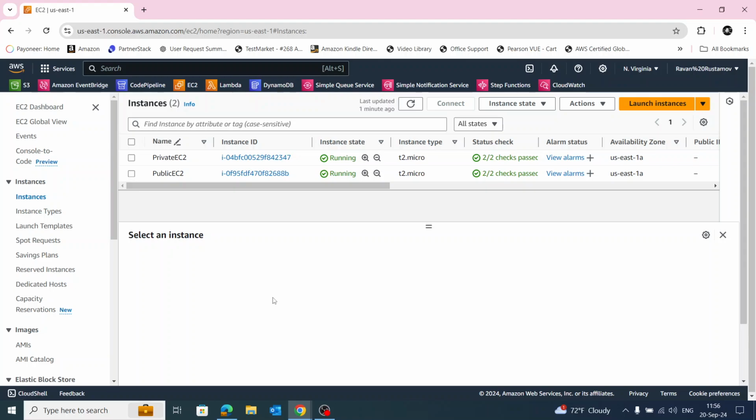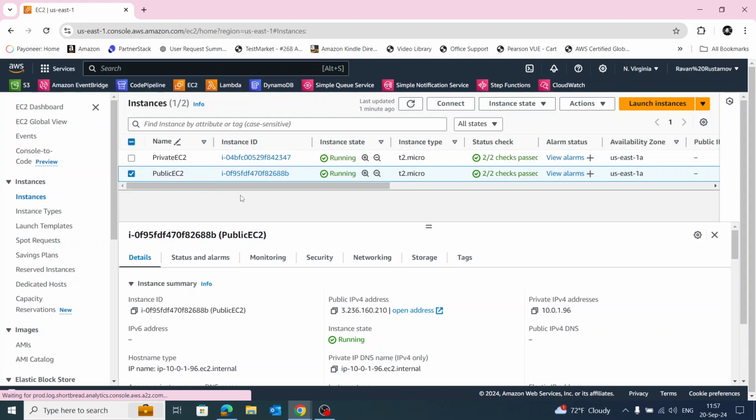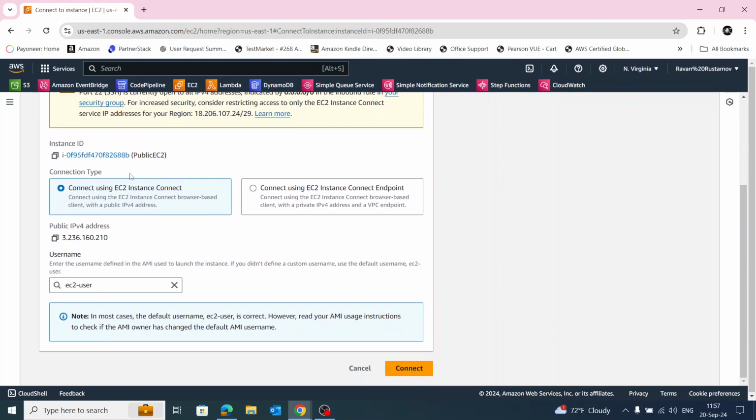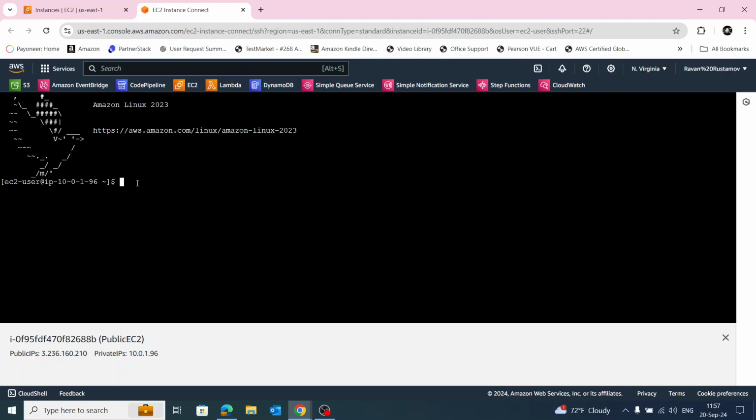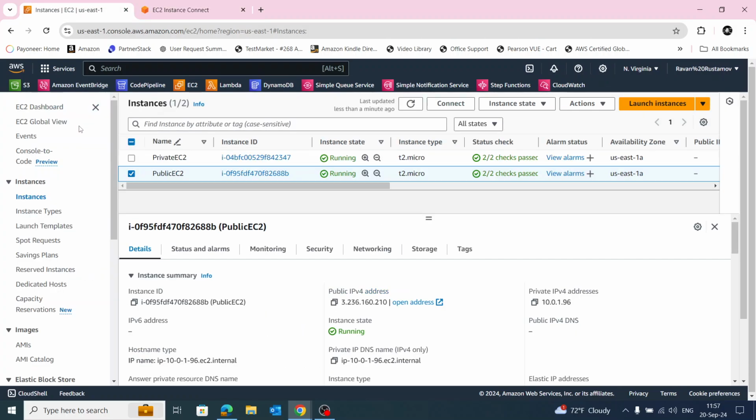The public subnet instance should be accessible from the internet via SSH. You can check it. Check public EC2, connect. We will use this connect, SSH. You can check ping to the private subnet.